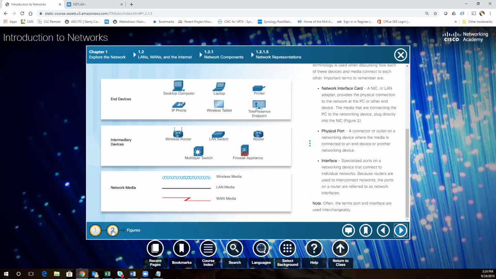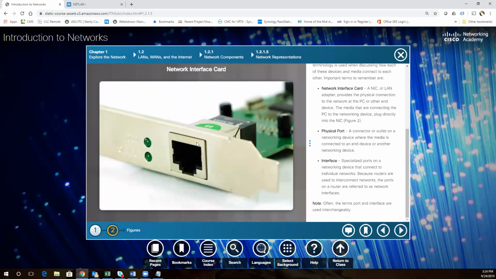We do have a network interface card on our devices, and we have a physical port called a transceiver right here. And this transceiver typically converts from RJ45 to some type of cable, be it Cat 5, 6, or 7. Or it could be a transceiver that was fiber or SFP. Are any of you familiar with SFPs? No.